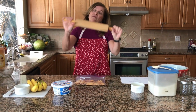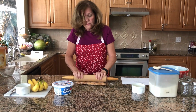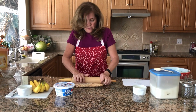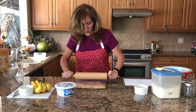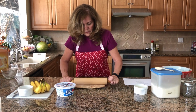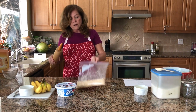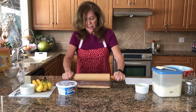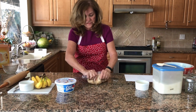Or if mom or dad have a roller like this one for pastry, you can roll it over the cookies. Roll it, and then flip the bag over and roll it, roll it, roll it. And now I'm gonna squish them a little like this and roll it, roll it, roll it. Moms and dads, if you have a Cuisinart food processor, you could even do this much faster in there. But I thought that the kids might really enjoy rolling or squishing.